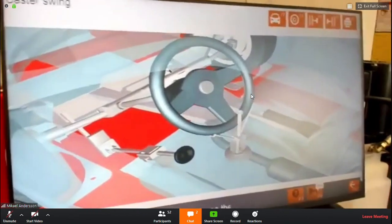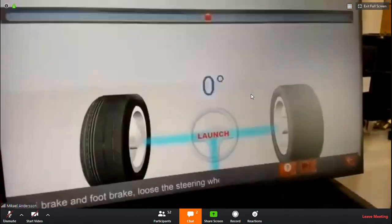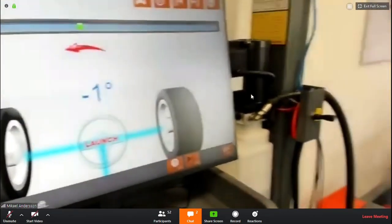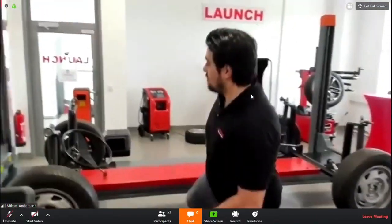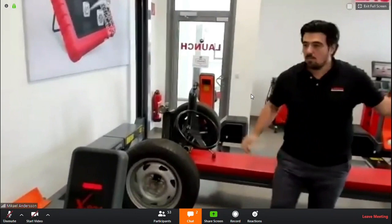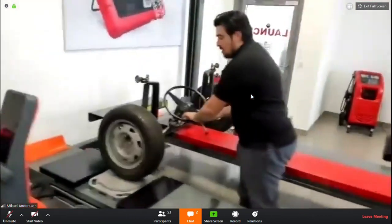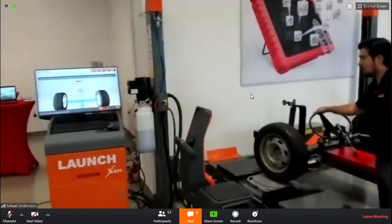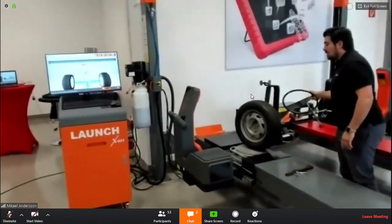And here you see the instructions, what to do. So brake the car and loosen up the steering wheel for the caster swing calculation. Now I will turn the wheel, responding like the screen is telling me. So you turn it to the left, slowly and steady.